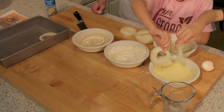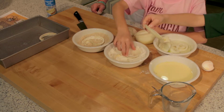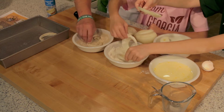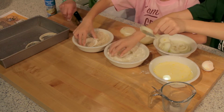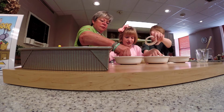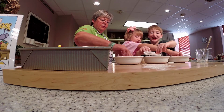Just do one at a time. There you go. Wait until Dalty's done, Jack. All right, and then dip it into the breadcrumbs. I'll put this one. This one's ready. Use one side. There we go. Here we go. Make it really sticky.